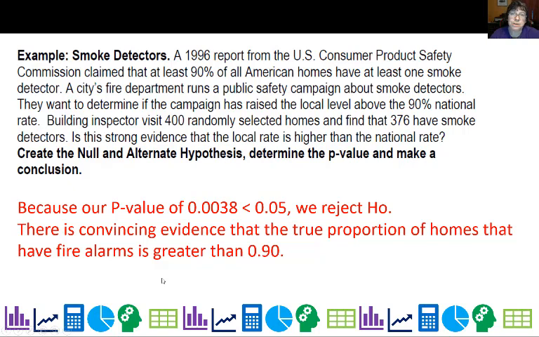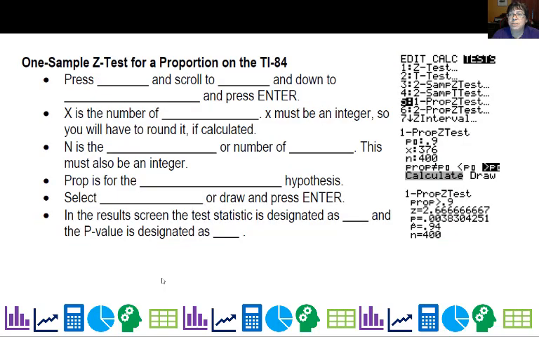Now, the good news is that your calculator actually will do all the calculations. It'll keep straight which one is P naught. It will calculate the correct sigma. So will the software that I'm going to show you. Okay, so let's start with the one sample z-test for a proportion on the TI-84. So you're going to press stat and scroll over to test over here. And then you can see here it's one prop z-test, which is choice 5. Then it's going to give you this input screen, all right?